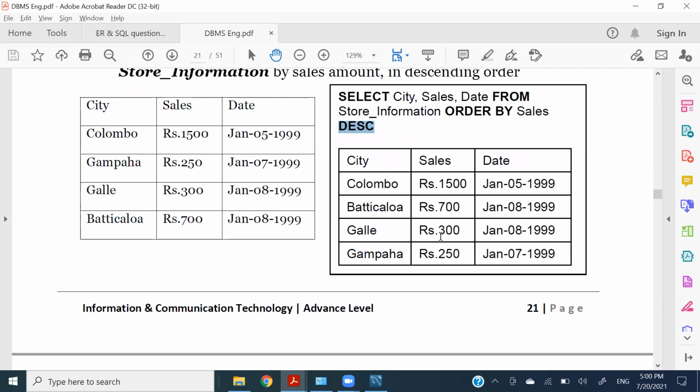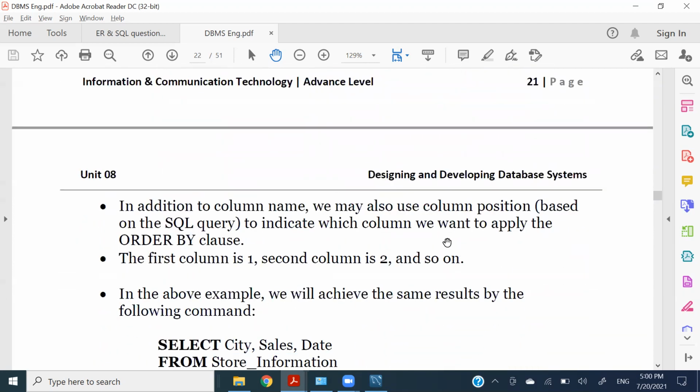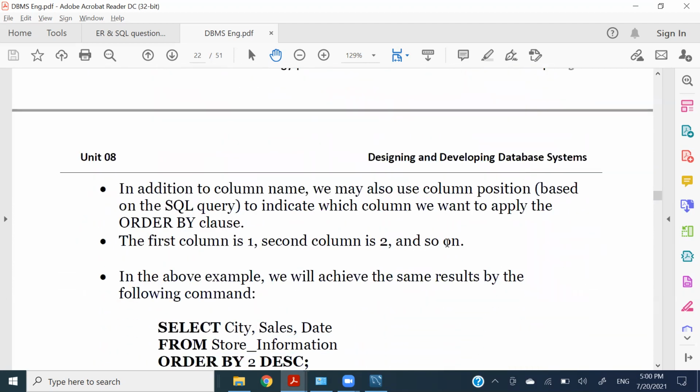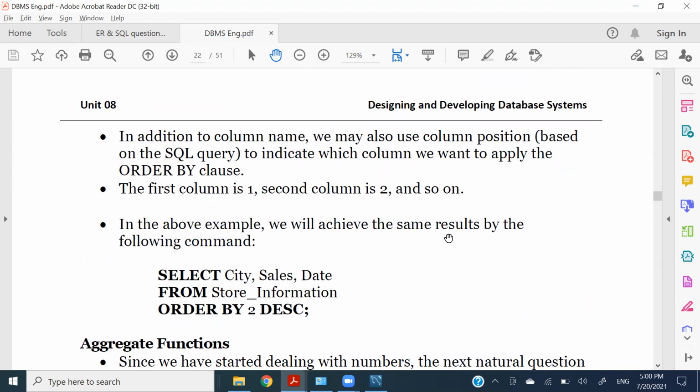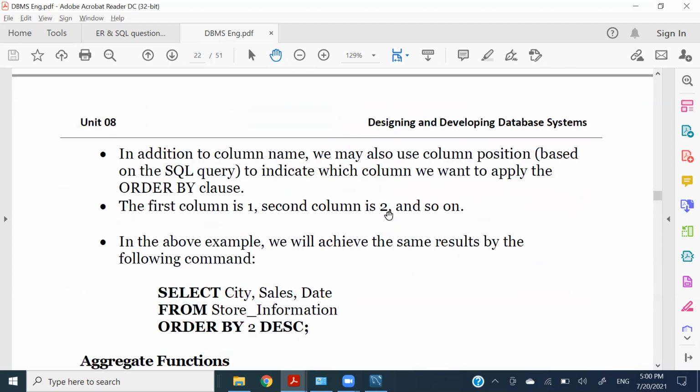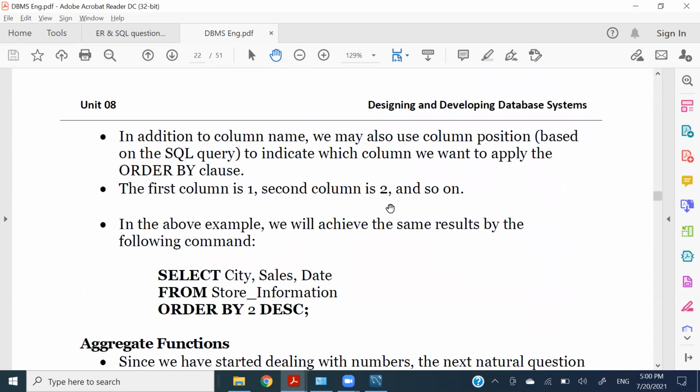And again, there is a nice thing that we can do with this order by: instead of using the column names, we can use the column indexes. Now when it comes to the column indexes, this is a little bit special. You know most indexes start from 0, but here in SQL, the index is not going to start from 0.